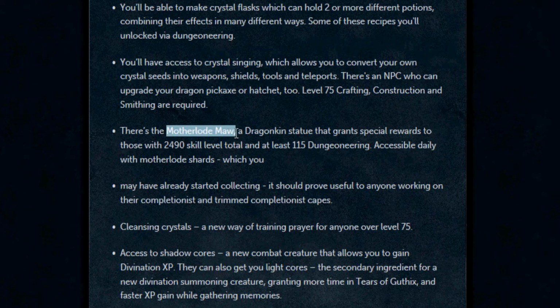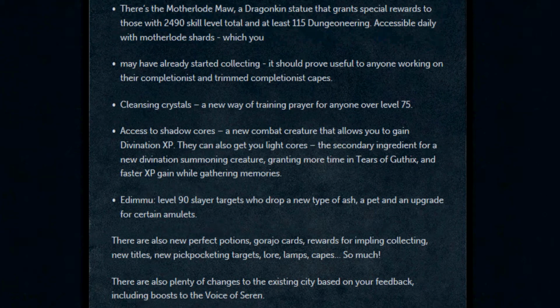Motherlode Ma, which is a dragonkin statue that grants special rewards to those who have at least 2490 total level and have at least 115 dungeoneering. So basically, there you have daily Motherlode shards, which you've probably been collecting already, and they say it should be pretty useful to anyone working on their completionist and or trimmed comp capes. Not sure what they're saying there. Maybe you could buy off requirements for comp and trim. This is probably totally wrong there. I'm just kind of making something up here, a theory, but I'm probably totally wrong on that.